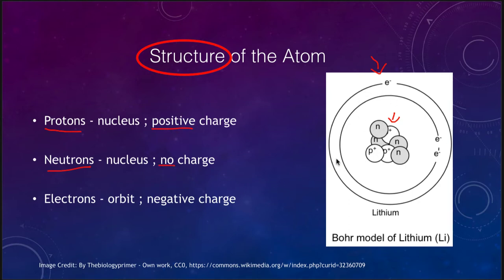Those are condensed to the nucleus. The electrons orbit around the nucleus and they have a negative charge. So overall when you look at an atom like this one of lithium, you have one, two, three positive charges and one, two, three negative charges so that the overall atom is electrically neutral. However there is a concentration of positive charge at the center and of negative charge far around it.